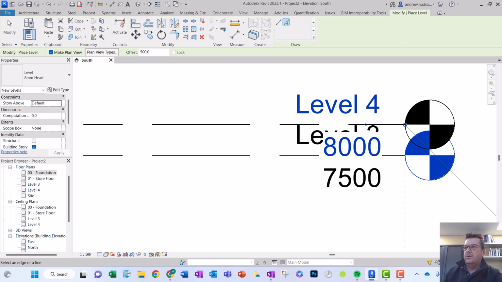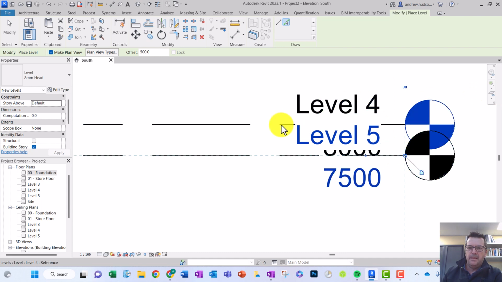So I'm just scrolling through my instructions at the same time. So we can do that. Now what we're going to do is, because they're so close together, you can see that the text is sort of going over the top of each other. So we need to add an elbow to that. So we're going to position our cursor on the level that we added until the dashed line displays above, and click to place the level. So we're going to click on that.